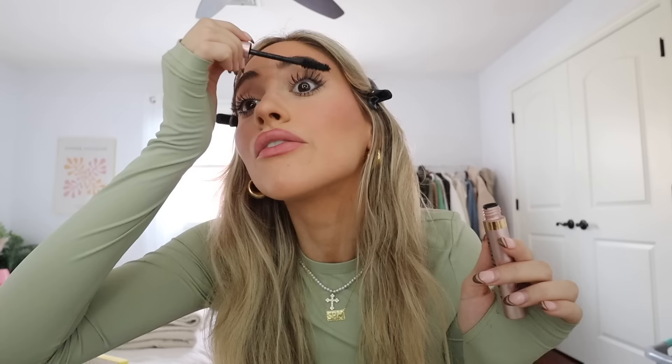For mascara I really love the L'Oréal Lash Paradise — I did my mascara off camera because my camera stopped recording. It's so affordable, goes on nicely, and doesn't clump at all. For higher-end options I love the Tarte Tube Mascara and the MAC Stackable Mascara — both really good. But for mascara I always feel like you can just go drugstore and invest your money in other parts of makeup.